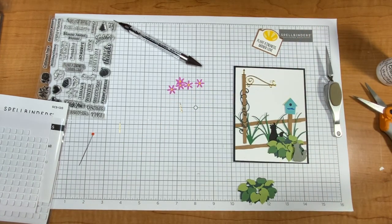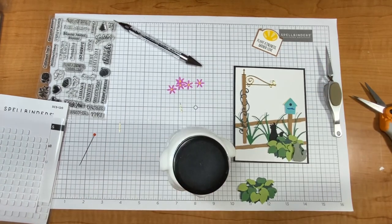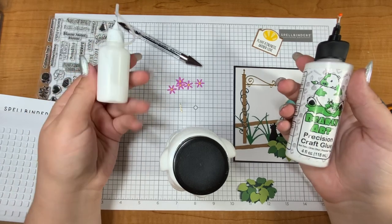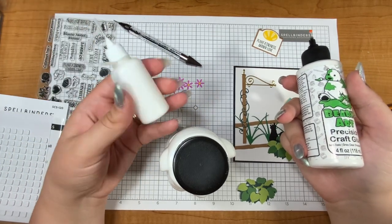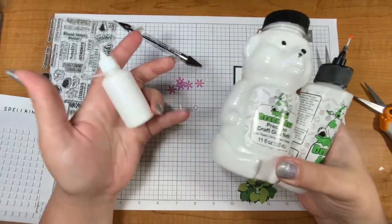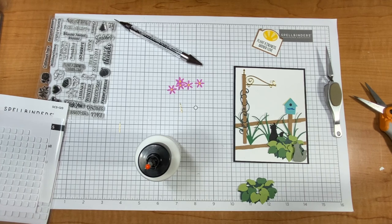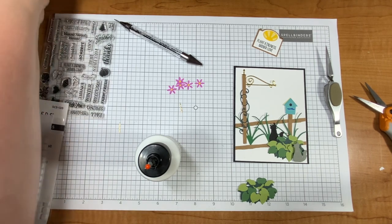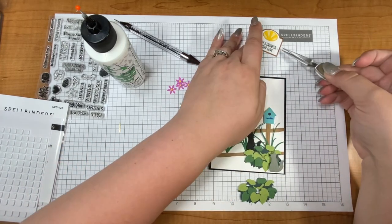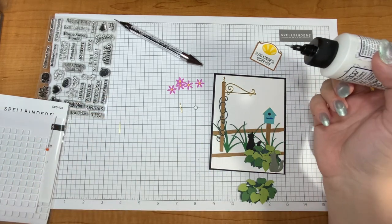I'm just going to gently press that down. Here's the main bottle that I usually use — I just squeezed it a little too hard. This is the one I usually use, and I do like this tiny bottle that isn't from Bearly Art but I add glue to it often. Now that I have the refill this little guy is going to get some glue. I prefer using the little one when I'm filming because the big bottle is really loud on camera and I plop it down a lot when I'm not thinking about it — I don't want to hurt your cute little ears.